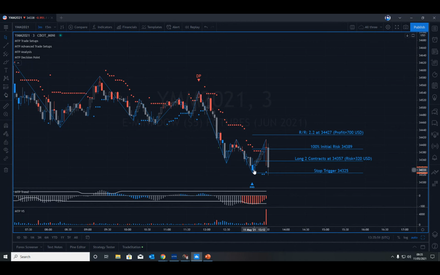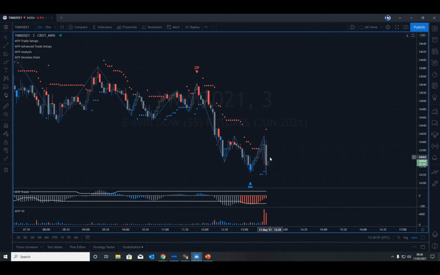So a couple of reasons there. MTP trend was red. We're just about before the New York Open. So trying to take a trade on the 24-hour chart like that, just before the New York day session opens at 9:30, is never a good idea as well. And as you can see, that would have actually resulted in a trading loss. So a good example of something where sometimes it's easy to get a bit excited and say, oh, that looks like a good trade setup, but then miss something. That's easy to do. So well done to you guys who spotted that. I'm glad you guys are paying attention.